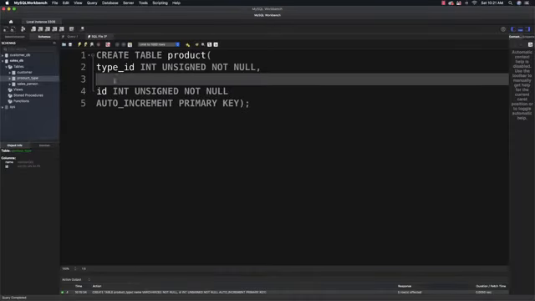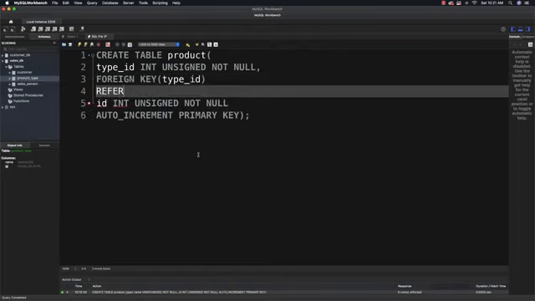Obviously, this isn't a primary key here, however, but that's how I'm referencing that. This is going to be a foreign key, and I just need to type in type ID to reference that. That is a foreign key, and then references product type and ID, which is the specific part of the product type table that we are referencing.